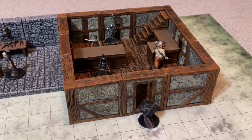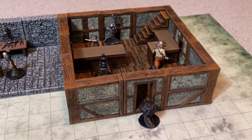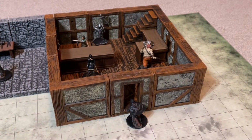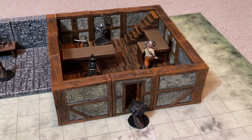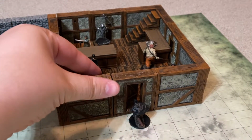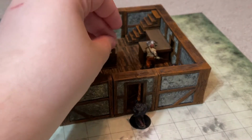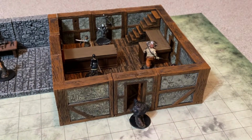But what is also really cool is I've been able to incorporate pieces from non-Warlock sets. If you look over on our bar table in front of our pirate, we have a shield from Icons of the Realm's Tomb of Annihilation set. And behind these walls here are 2 sets of weapon racks that are found in the Adventurer's Campsite kit. Using these with your Town Watch kit to be able to build your blacksmith shop is actually a really cool feature of this.